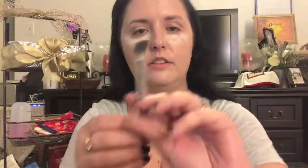Then I would get my brush here, just a simple little brush to help spread it out a little bit. Make sure it goes under the eye, just ever so lightly, because you don't want to be wiping it off, because the harder that you wipe, the more of the product is going to come off. Very lightly. And excuse me for my facial expressions. When I put makeup on, sometimes I look a little weird.